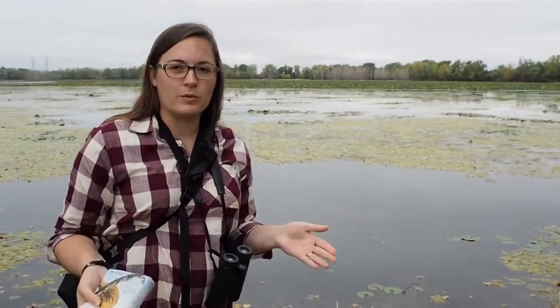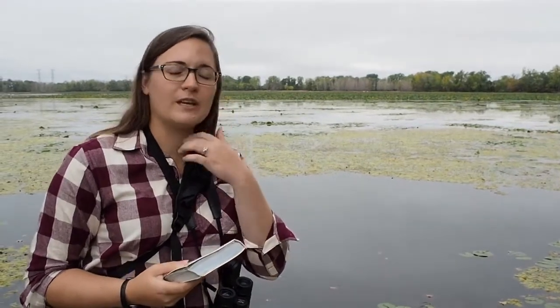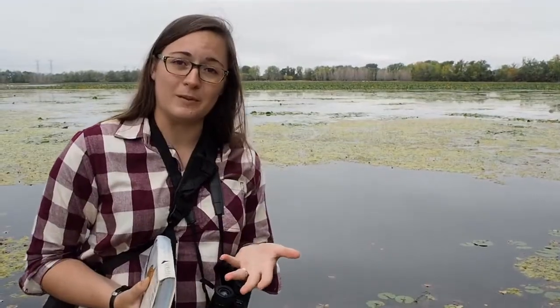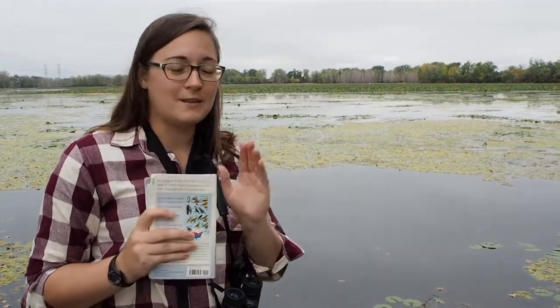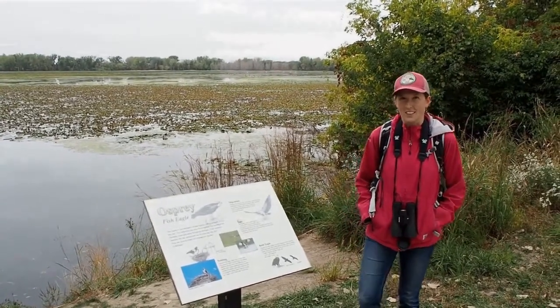So to go into identification a little bit. Typically across the board with most birds, female birds lack extra detail, they're less colorful, more drab looking, because they need to blend in with their environment to sit on their eggs and protect them. Males usually are more colorful, more vibrant, one, because it's a mating display to get the females more attracted to them, so the more colorful and the more vocal you can be, the more females you attract. And also it helps to attract predators away from the nest and the females. So typically if you see a bird, you'll see males and females together, but sometimes they look very different.